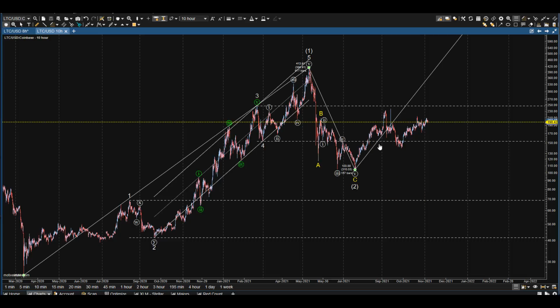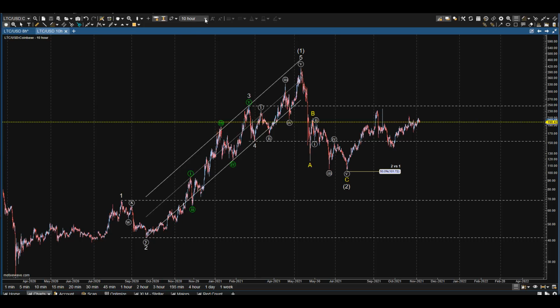As I look here, what's important is where we went. If I go 2 to the 1, we did a 50 to the tick, or within a tick or 2. So this is easier, I think, than Bitcoin. The finish here is a bit easier to interpret. If it's 1, 2 to a 50, as opposed to Bitcoin, which did a 38, I've got a good start. What would I be anticipating coming off of that? Do I have an impulse here? I've got this same kind of problem, that crazy wick.